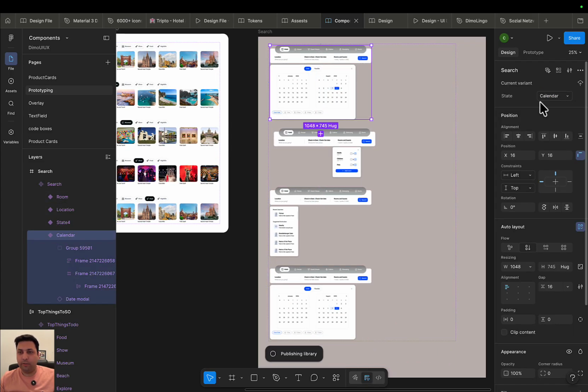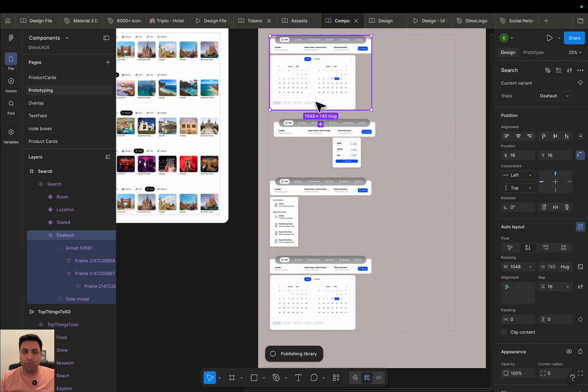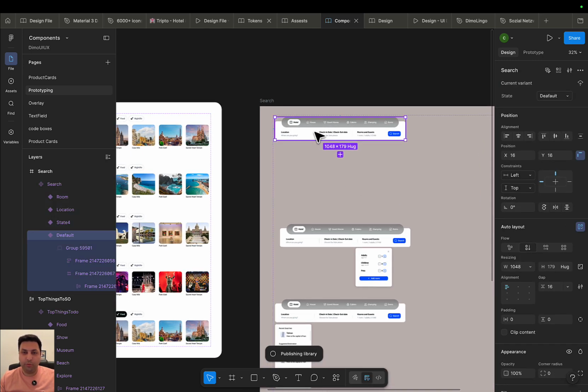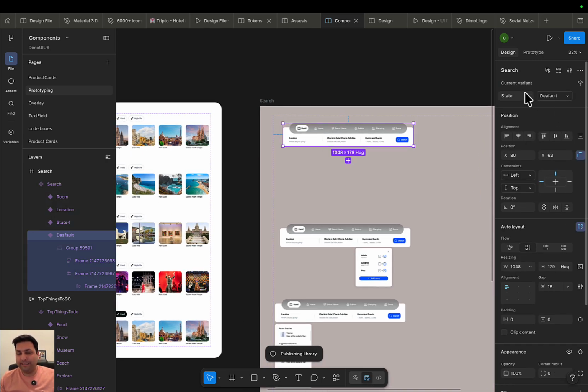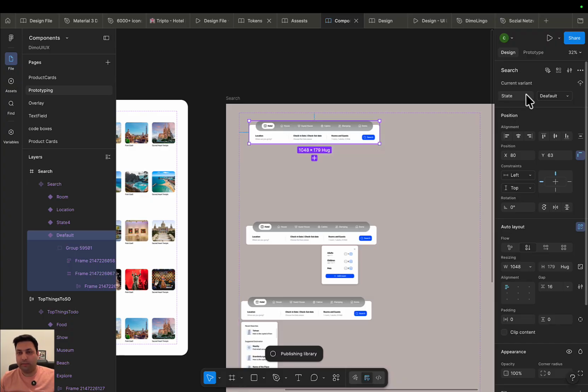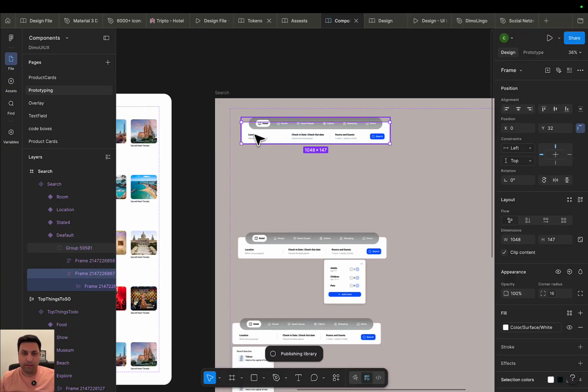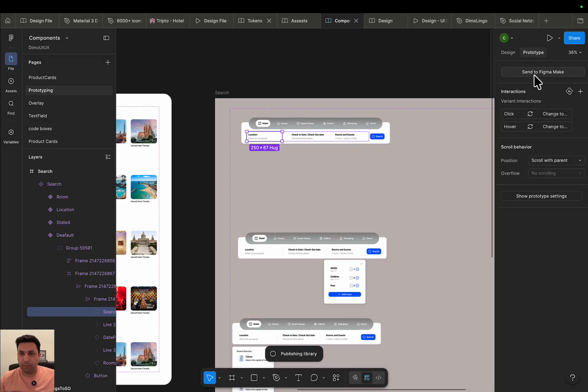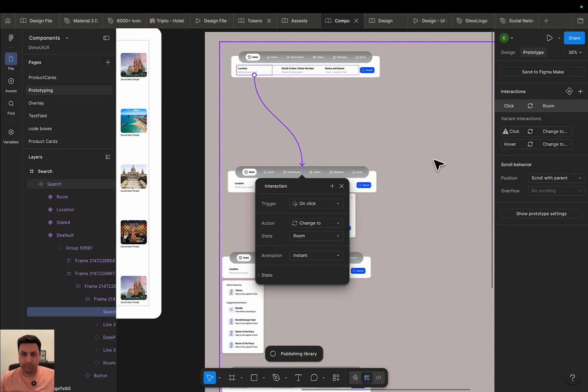This state should be default, and remove this part and say that when the user click on this part, I mean location, prototyping, should come here, the state.